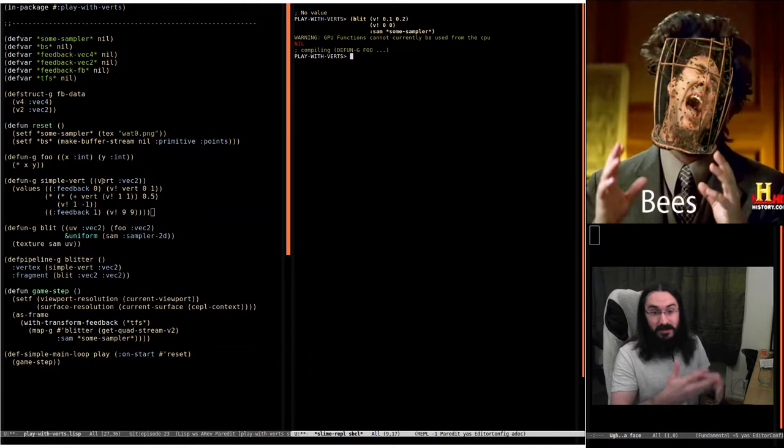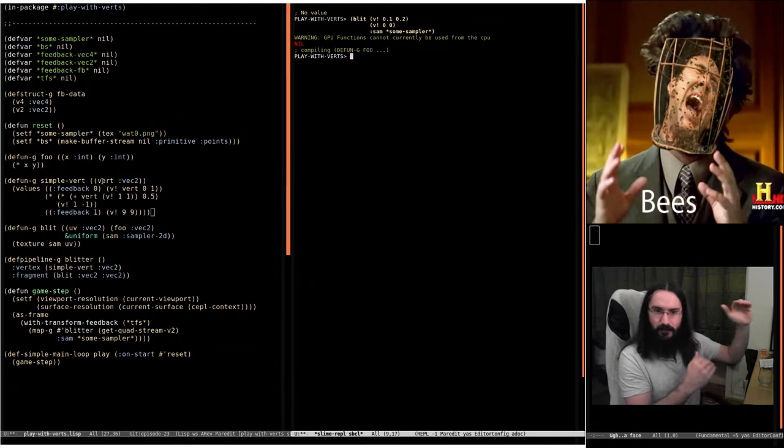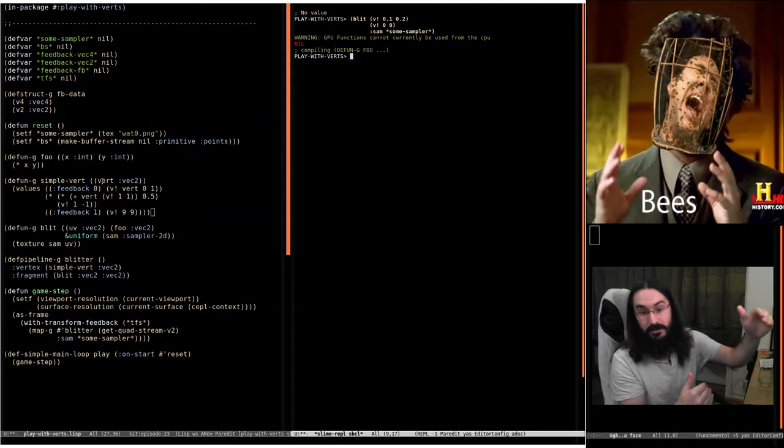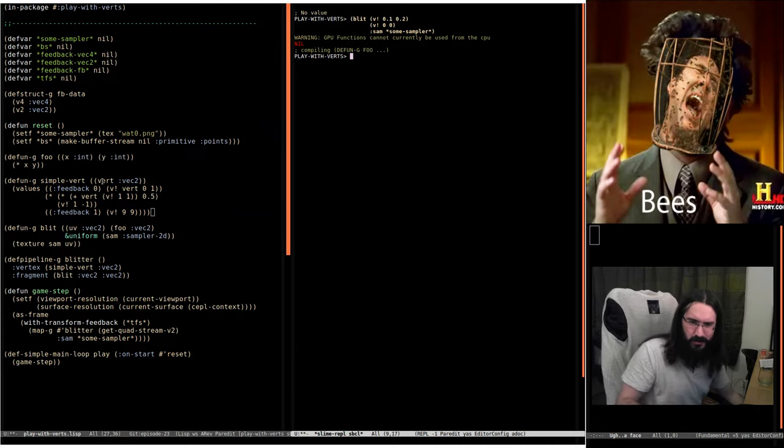The first version of CEPL was just the output of my compiler pushed into a GLSL program. I was just using CL-OpenGL. I would go through the tutorials from the Arcsynthesis tutorial series, and I would do one of the tutorials, and then everything that sucked, I would try and wrap up. Then do the next tutorial, and everything that sucked would get wrapped up. And it just gradually grew. Then I got really addicted to the idea of doing some higher order functions in GLSL and stuff like that. So there is more in CEPL than it needs, but also, I don't want to use anything with less right now. But it's a cool idea. But yeah, you could totally do that.